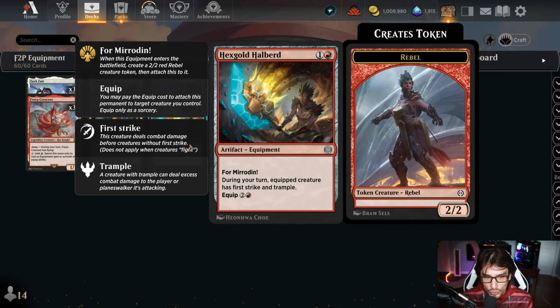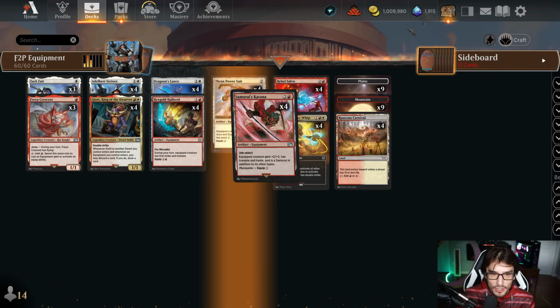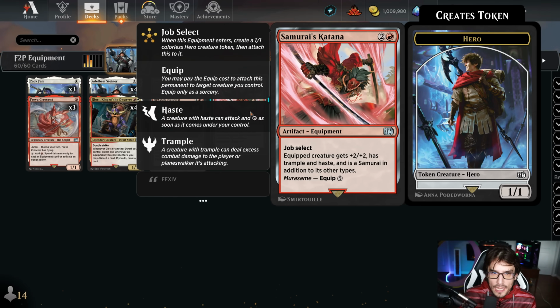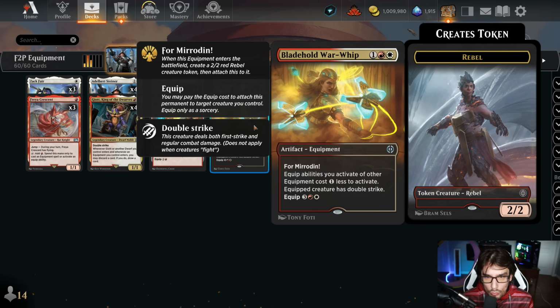Hexgold Halberd for 2, For Mirrodin, creating the 2/2. And during your turn, equipped creature has first strike and trample, which is quite nice. Re-equip for 3. Then we'll have the Samurai Katana for 3. Job Select, creating the 1/1 hero. Equipped creature gets +2/+2, has trample and haste, and is a samurai in addition. Re-equip for 5.